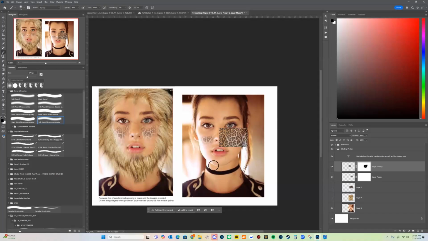And what I mean by that is most people will probably try to erase out the edges, but I think it's easier just to cover up everything first and then grab a white and then paint back in. And I would go and paint back in the areas that you want to add this to.